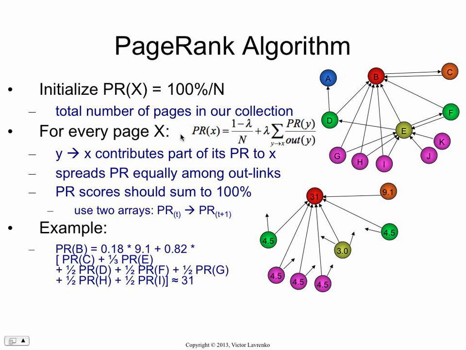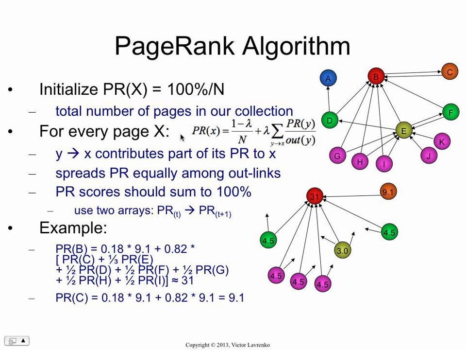Okay, and that is what you do for node B in the graph. Now then you repeat it and do the same update for every other node in the graph. So you compute node A, you compute node C, and here's an example for node C. The PageRank for node C is, here's the random component, the random hop, the probability of ending up on the random hop, plus lambda, 0.82, times the PageRank of B.